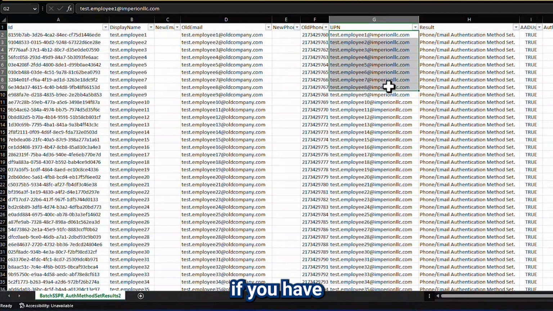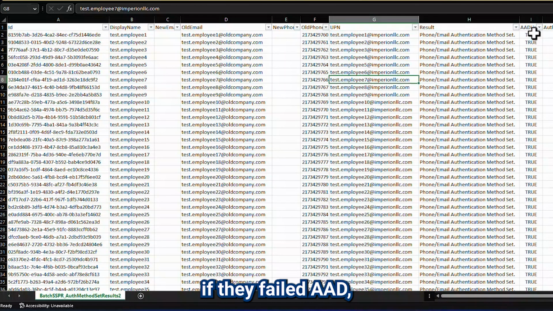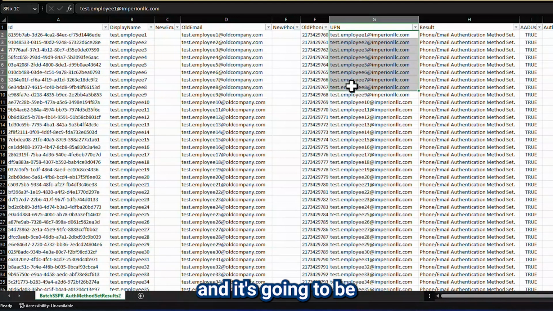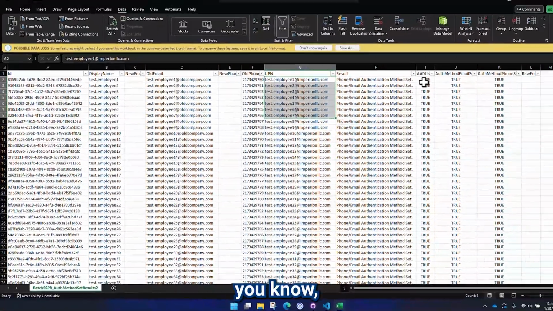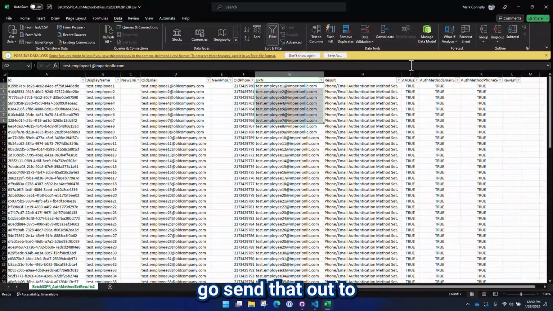So for instance, if you have users that failed AAD, this UPN attribute is going to be what was provided to you, and it's going to be what needs to be fixed. So you can filter this, go look at your data, correct the UPN value in this input, and then you can go send that out to Azure AD with the appropriate phone and email authentication, and it'll reprocess it.